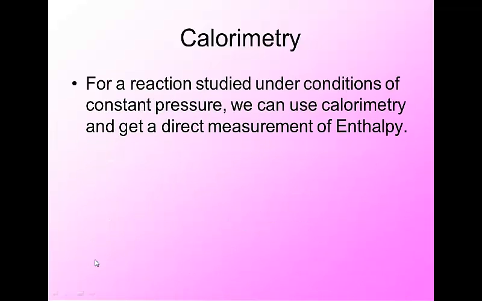Calorimetry. For a reaction studied under conditions of constant pressure, which we've been doing, you've got to remember that under constant pressure, the enthalpy change is equal to the heat at constant pressure, which is the one we've been focusing on. Constant volume, it's energy, but we don't do constant volume, so we've been focusing mostly on enthalpy changes. We can use calorimetry and get a direct measurement of enthalpy.